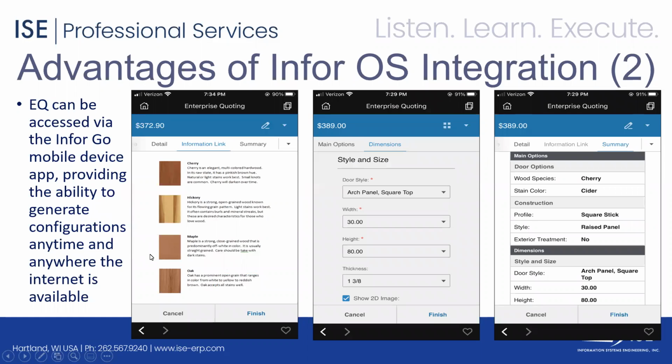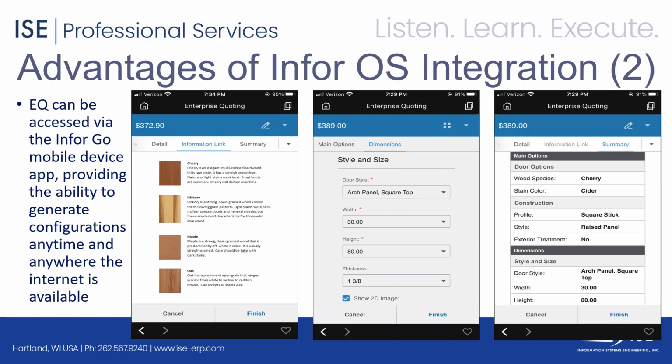Okay, and this is a slide, Sherry, that I just added last night because I finally figured out how to do it. So I'm running CPQ, or really EC, from EQ, from our cloud-based instance on my cell phone. I was doing a quote for a customer. Obviously this is a test instance, but I actually ran through the configuration right on my cell phone. So the Infor OS integration in the cloud allows you to do that.